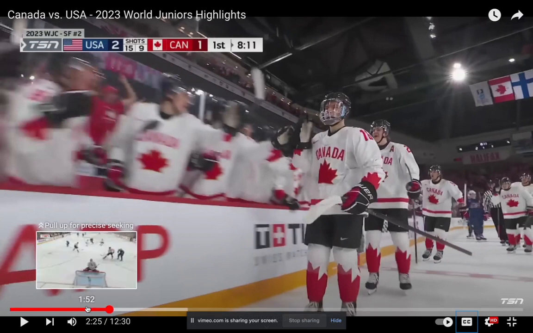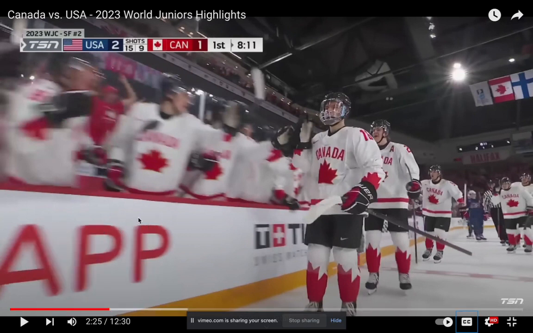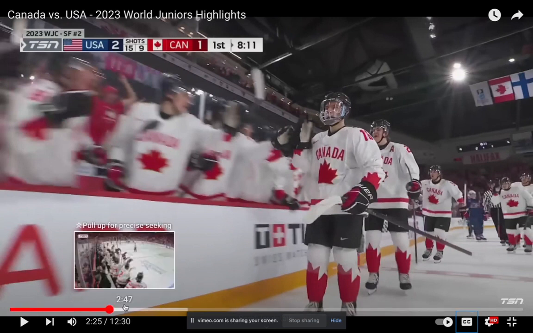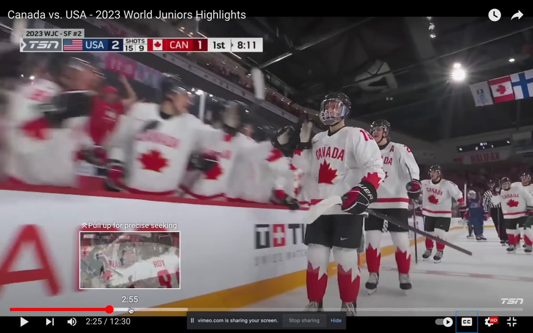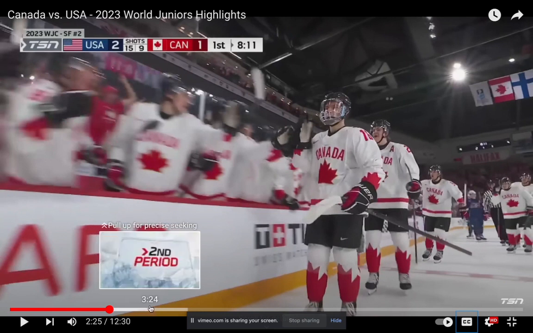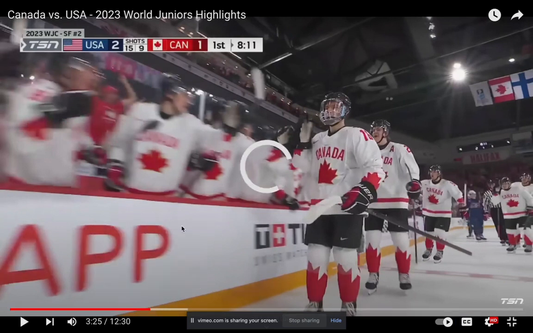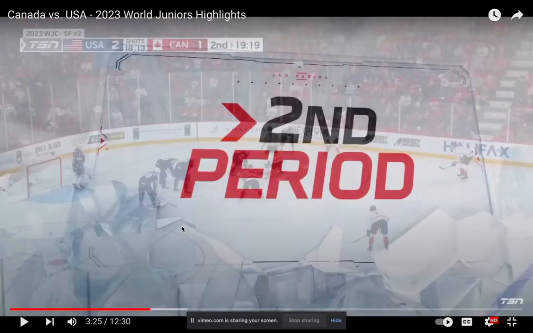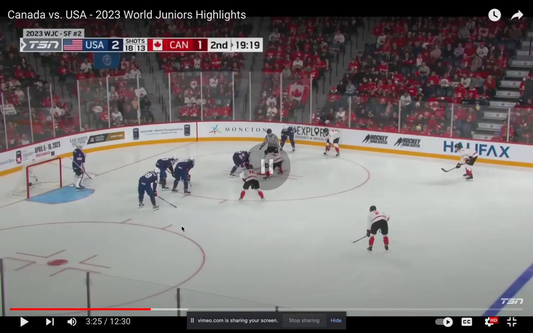Obviously, Bedard gets to the net, Del Mastro makes the pass, and it puts Canada back in the game. The thing that might be frustrating for Team USA, or it would be for me if I was a coach, is that now they've had time to go into the second period, and it's early in the second period. Canada is now down 2-1, and they run the same play here, and they actually score on it as well.